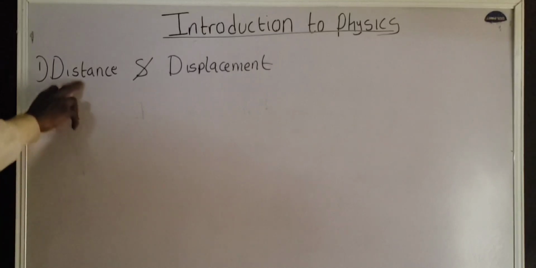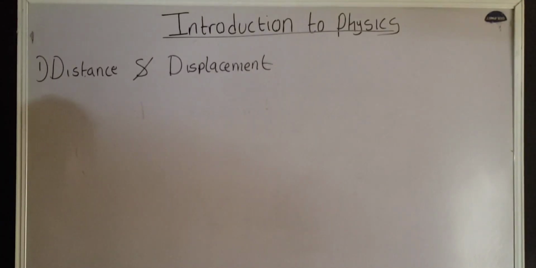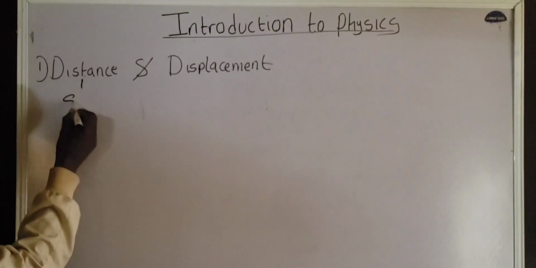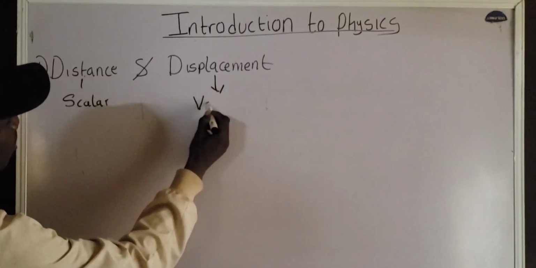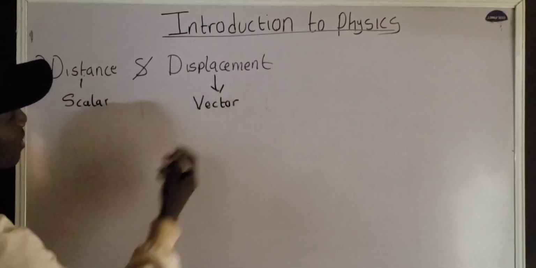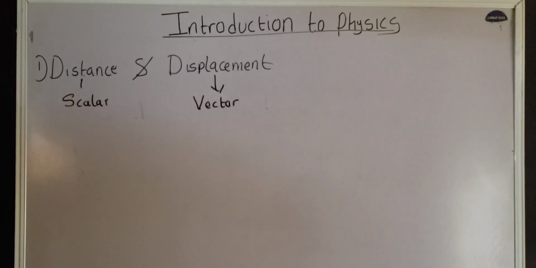So distance is a scalar quantity. You understand? Distance is a scalar quantity, while displacement is a vector quantity. And I've already given you an example. Now I want you to try this. Is this a scalar quantity or vector quantity? Is this displacement or distance? When we say that a boy walked 70 miles, is that distance or displacement?